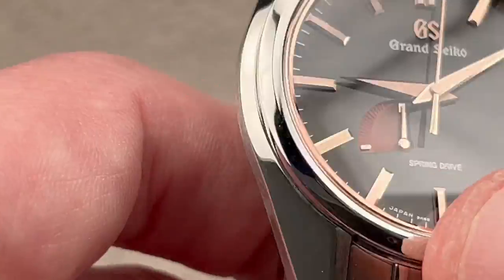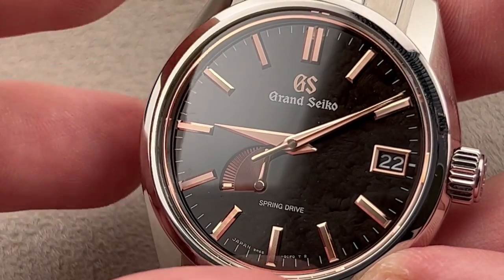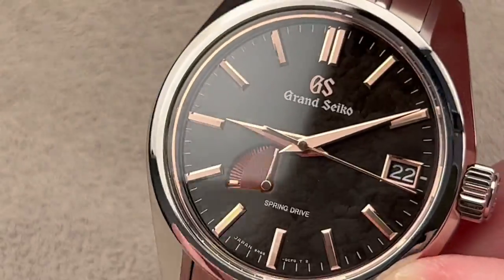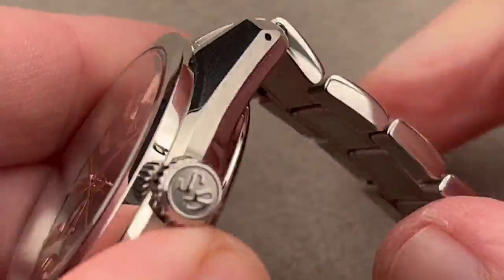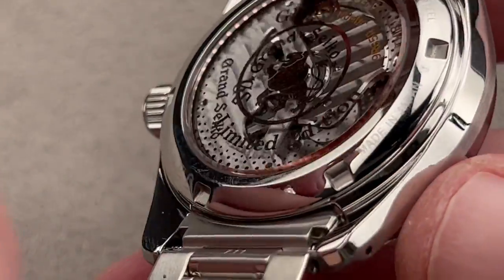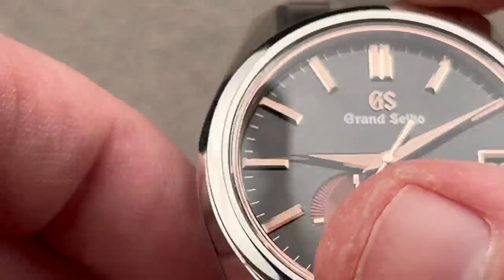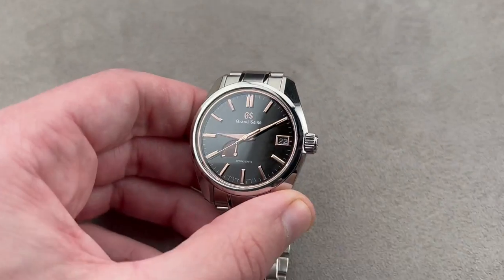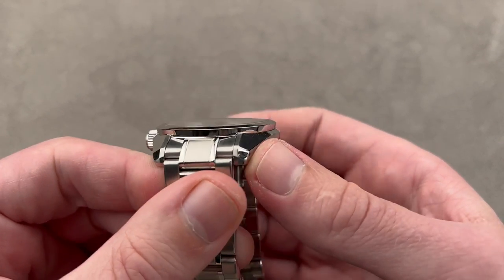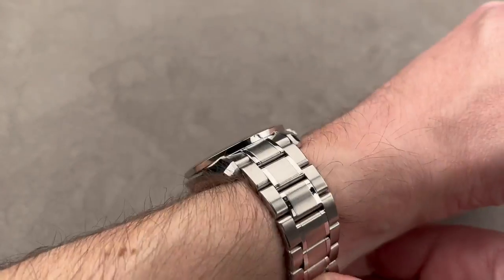Don't think of this as disposable quartz. This is luxury quartz in a form unique to Grand Seiko — it took from 1977 with the first concepts to 2005 to finish automatic winding Spring Drive. It is a monumental technical achievement, which is why, with the exception of one oddball Piaget, this technology remains exclusive to Grand Seiko and Seiko. Mentioning Ginza — a chic shopping district in Tokyo — this is a limited edition of 250 pieces, all made in Japan and generously water-resistant to 100 meters. It features a quick-set date and stop seconds.